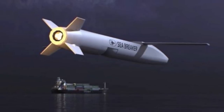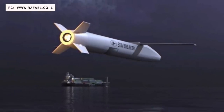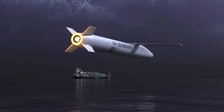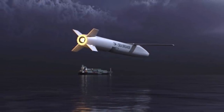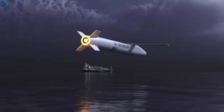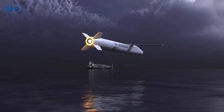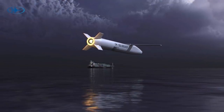According to Rafael, Sea Breaker was developed to address an operational gap in maritime dominance and deep land strike systems through a single platform. On paper, Sea Breaker seems to be well designed to fulfill this. Importantly, Israeli weapons do perform well in real battle scenarios, unlike the weapons of many other countries which have been found to be wanting. There is no reason to doubt the capabilities of the missile, though a real-world use case will certainly add to confidence. Enemies of Israel have a lot to worry about when it comes to Sea Breaker.